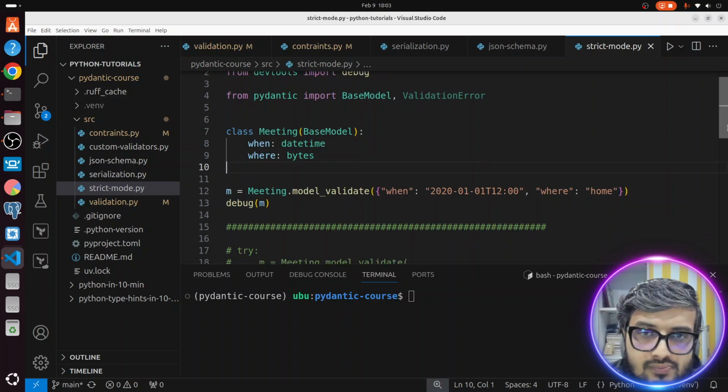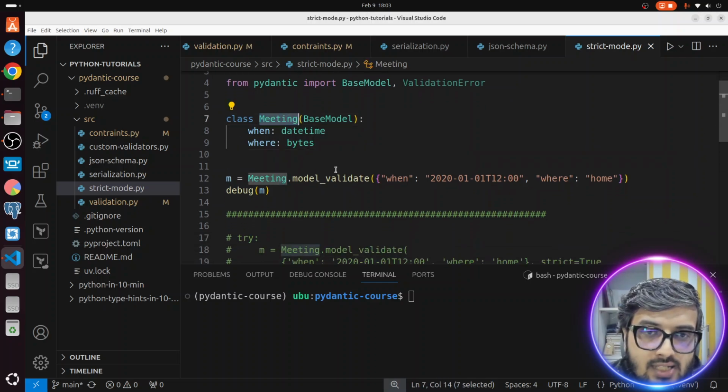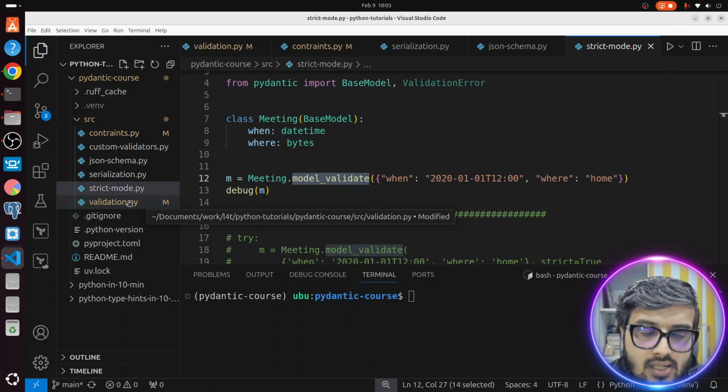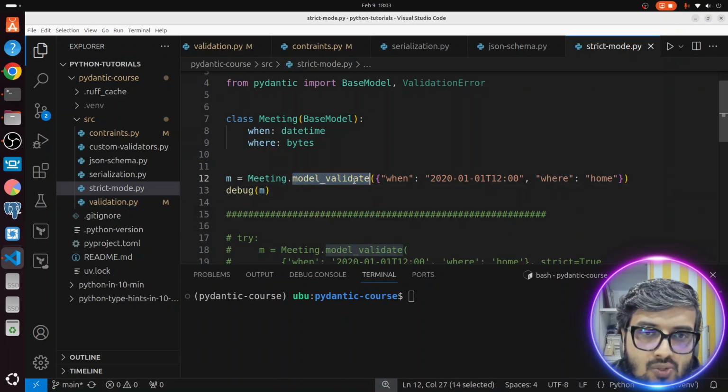What I'm trying to do is validate this particular model explicitly. In the earlier cases of validation, we were simply supplying the values in the constructor, and it starts complaining if a value is not correct. Here I am checking it explicitly with model validate, just to show how we can apply strict mode and lax mode. If you look into this, this is a string, and this is a datetime. In lax mode, it tries to convert this string into a datetime, and if it gets converted, it will not complain. So if we run this program, it will not complain.